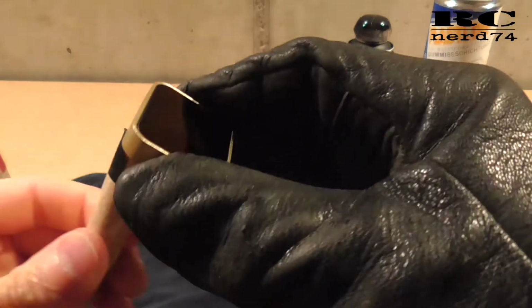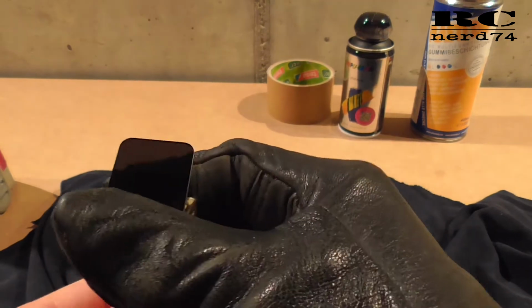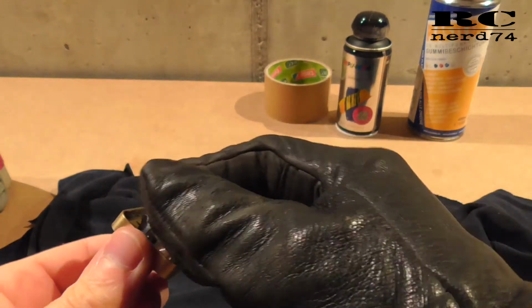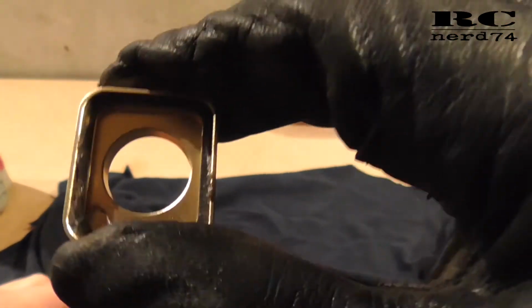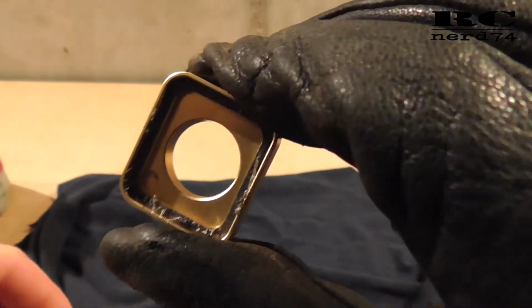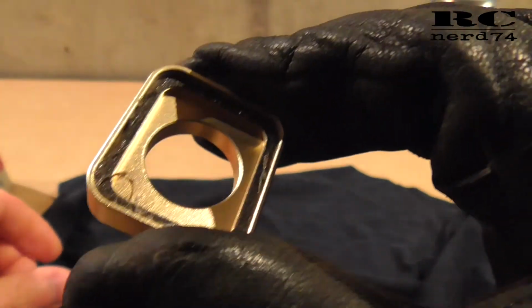So 1 minute is over. Now let's see if this works. Let's push a little, and here we go. Glass is off, and that's how the housing looks after you put out the glass.